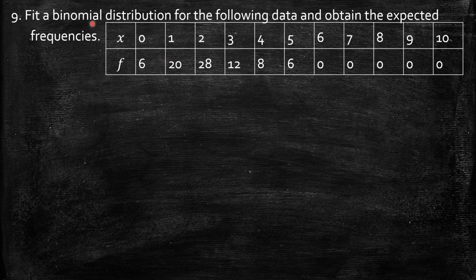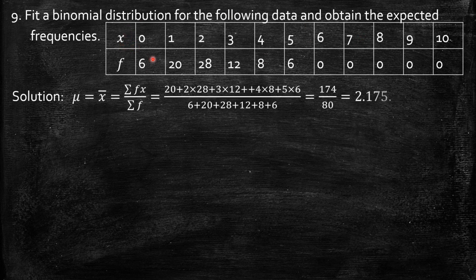So if I want to fit it to a binomial distribution, I have to construct the probability function for binomial variate, p of x, that is ncx p power x q power n minus x, where n is already given. I now want to find probability of success P. So how can I find that? Since I know that for binomial distribution the mean mu is equal to np, first let me take the mean from this data.